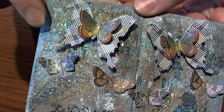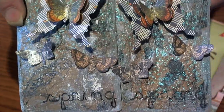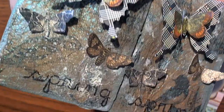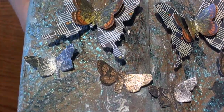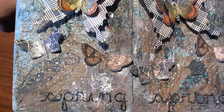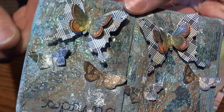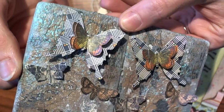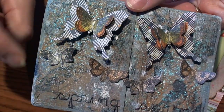And then I took turquoise Perfect Pearls from May Arts and sprayed the whole card so that it gave it a really cool splattered texture, like when you move it in the light. I just think it turned out super cool. And then I edged it with a blue paint dauber to kind of give it a ground.